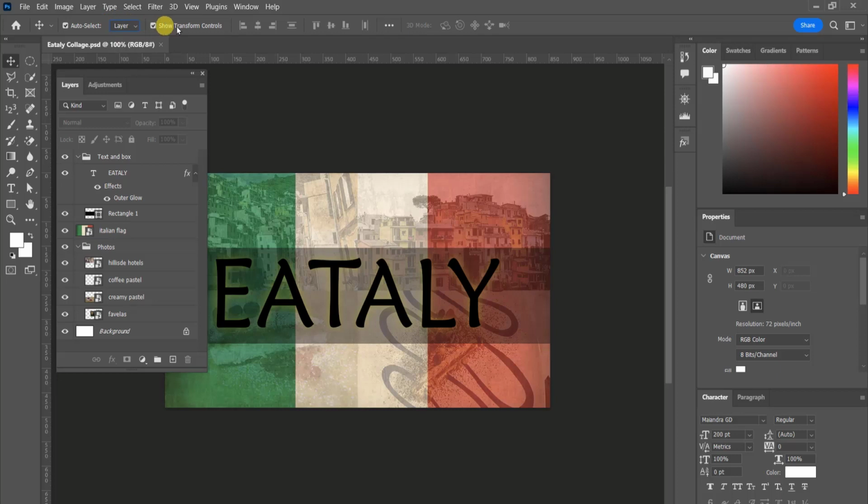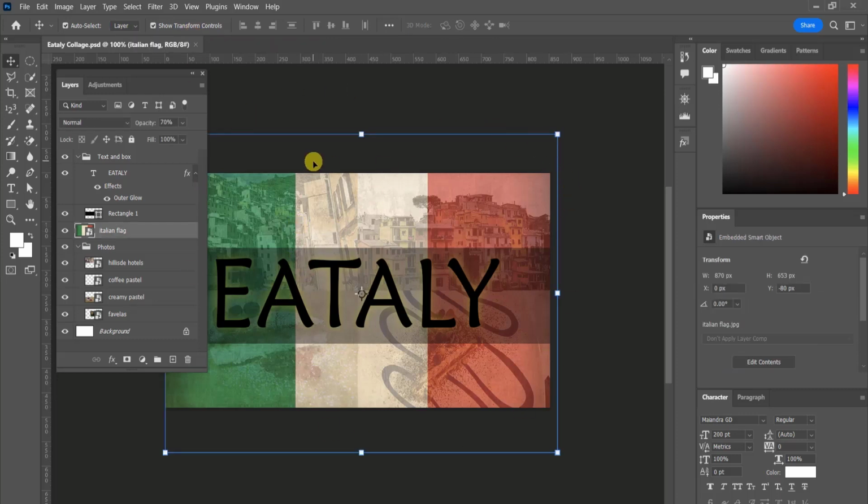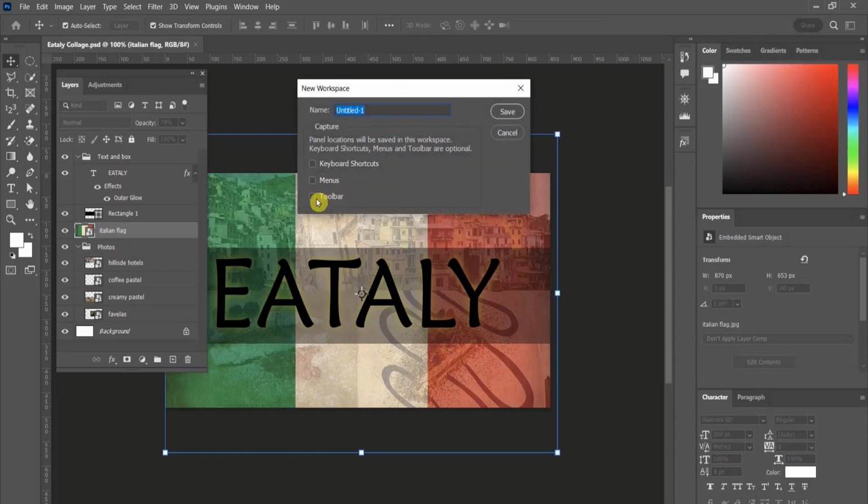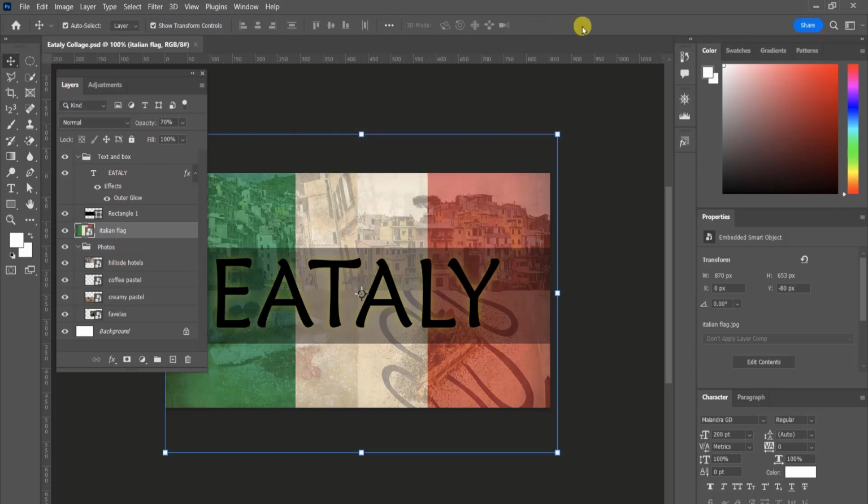And then also Transform, show your transform controls. What that's going to allow us to do is when I select something, I see these transform controls, and it will also auto-select it on the layer. We're going to talk more about that later on. But the reason I'm showing you here and now is because you want to make this part of your workspace settings. When you click on that little drop down and say New Workspace, right now you're going to override what you've already done with these new settings for your menus and your toolbar, to make sure that is also part of your workspace.